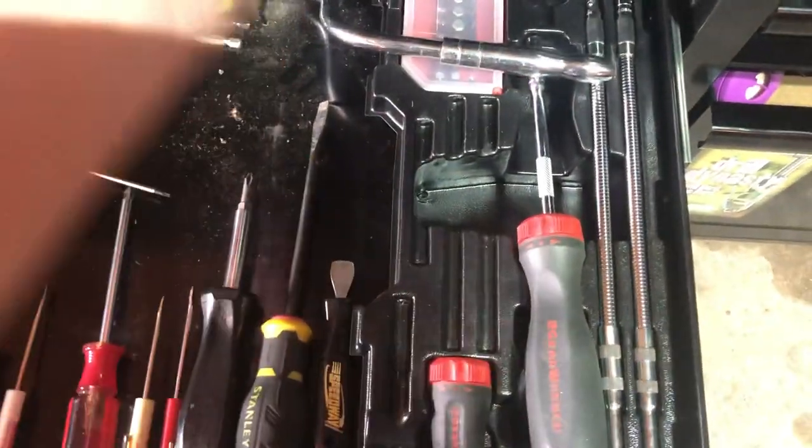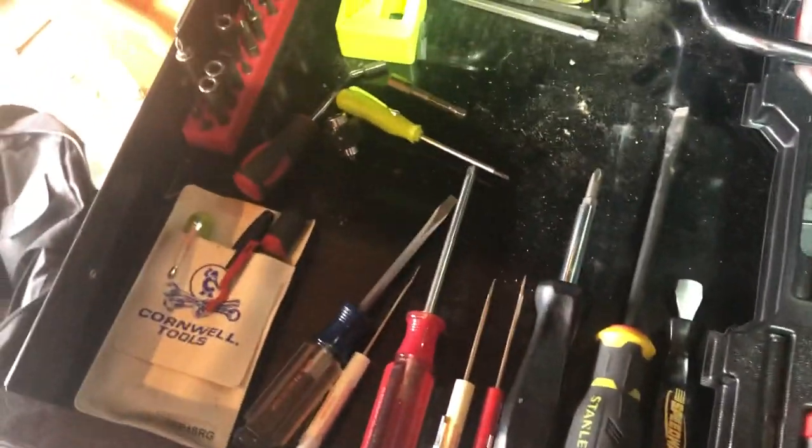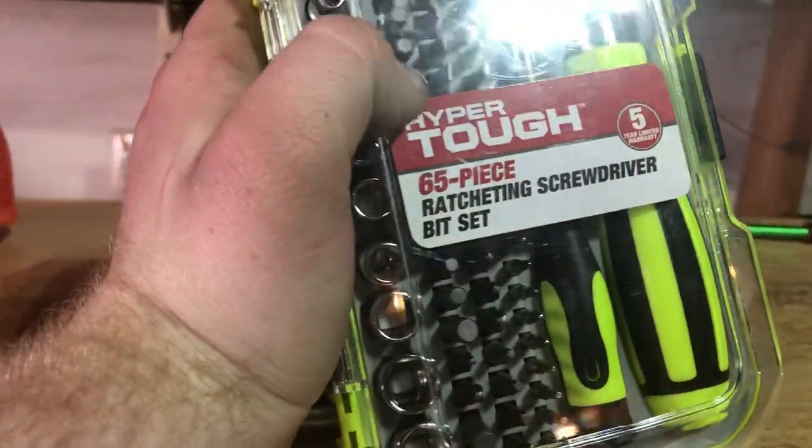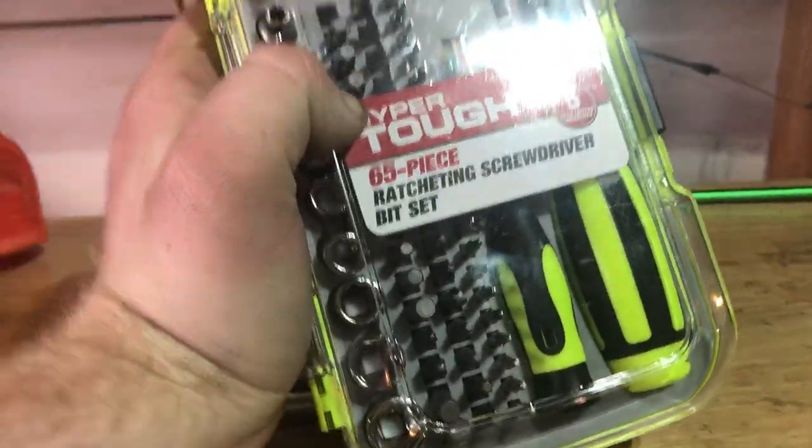This is all my screwdrivers. This used to be up top because in aviation there are all the screws, it was a go-to. Also got my Cornwall tool pocket pouch with some stuff in it — a speed handle, extra bits, pocket screwdrivers, Snap-on screwdriver right here. Down here is just my kits: my die grinder, extra air fittings, drill bits — I think it's one to 60 — screwdriver bits, Allen wrench sockets, ratcheting T-handle. There's a ratcheting screwdriver bit set, Walmart brand, decent. Bad day kit, tap and die, Allen wrenches, and extra bolts.